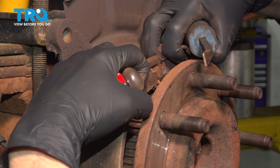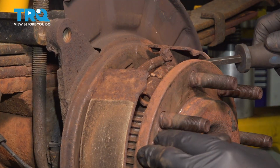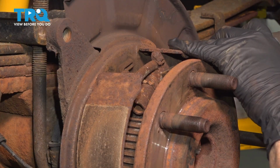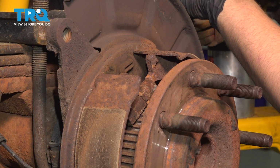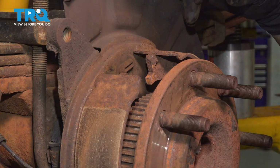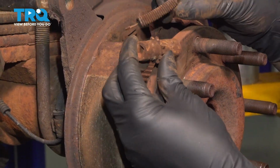Just spread the shoes apart. Just like that. Give it a slight tap with a hammer. There it goes. Well, the spring also fell out. That was going to be the next step, so remove the adjuster. Remove the spring. Set these aside.